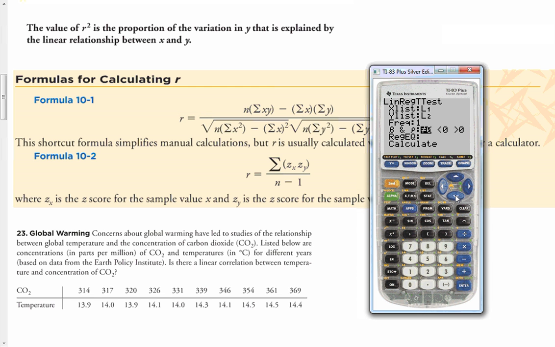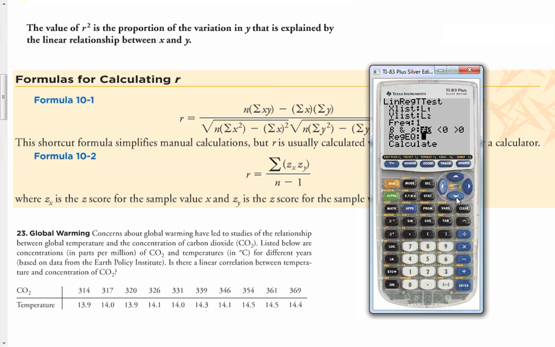So we're saying here that we're going to see if the temperature is linearly correlated to the CO2 levels. The frequency is 1. Then it's going to ask us for the alternative hypothesis. We're just going to keep that as not equal to, and we're going to explain all that when we get to the hypothesis testing part. We're going to keep that as not equal to for now, and you can do that if you're just trying to calculate R.